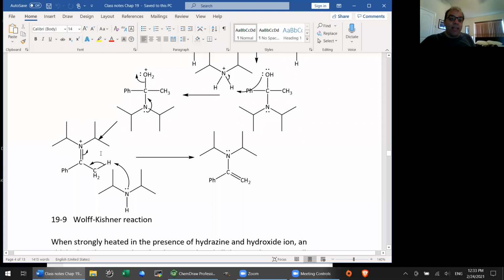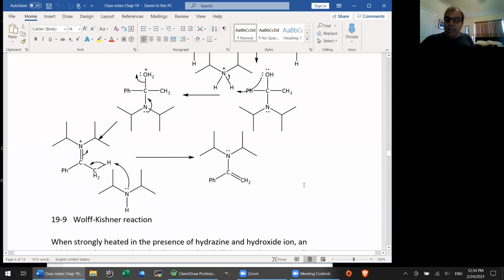So we need another way to get rid of the plus charge. And another way is by deprotonating alpha to the formerly carbonyl carbon. So we use the amine to pull off one of these protons. The electrons in the carbon-hydrogen sigma bond then swing in and form a new pi bond between the carbons that also breaks the carbon-nitrogen pi bond and neutralizes the plus charge on nitrogen. You get your enamine. So you do need at least one alpha proton for this reason. There needs to be at least one proton attached to the carbon next door to the carbonyl carbon. If not, then you can't get the enamine, and it will just revert back to the starting materials.